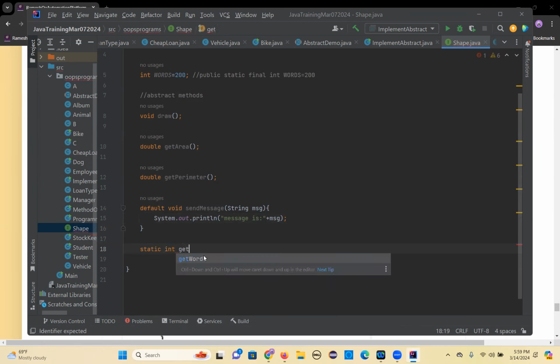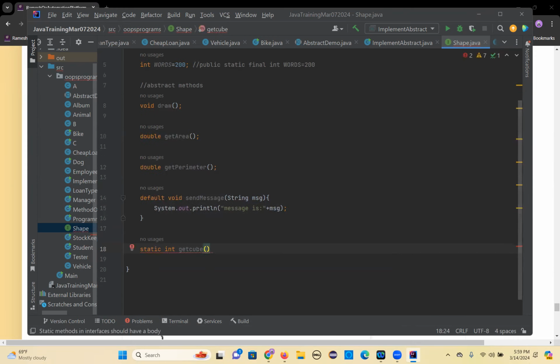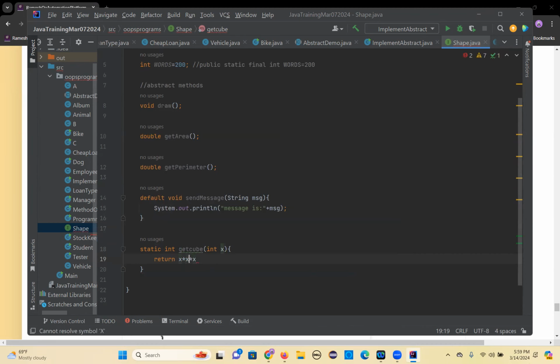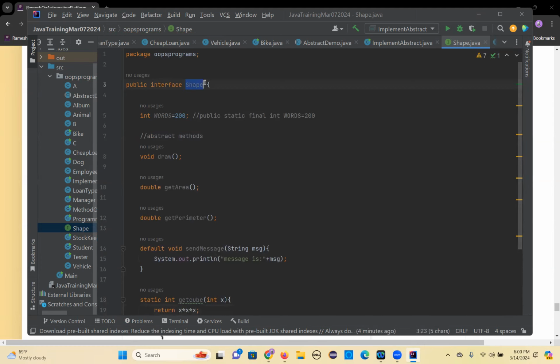Static int getCube, return x times x times x. Okay. So that is the Shape interface.